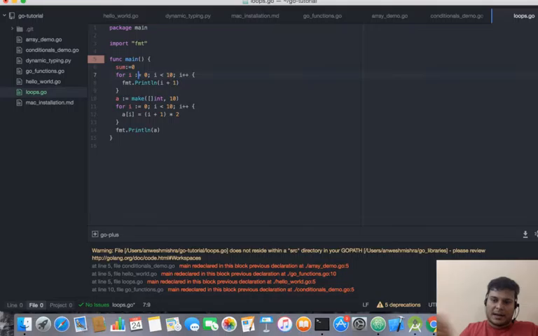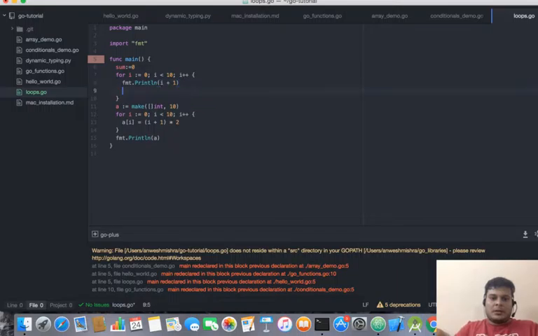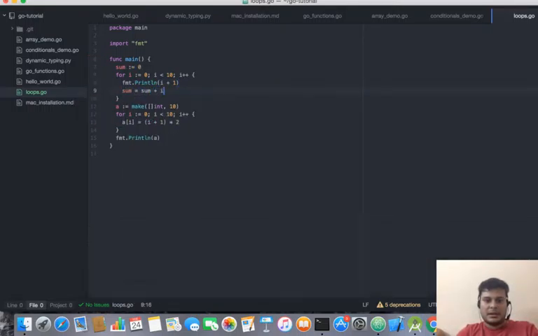So we have to keep track of the sum also, so we have to use a variable, and that variable here is sum. It shouldn't contain any value, so we are taking it as 0. Sum is equal to sum plus i.